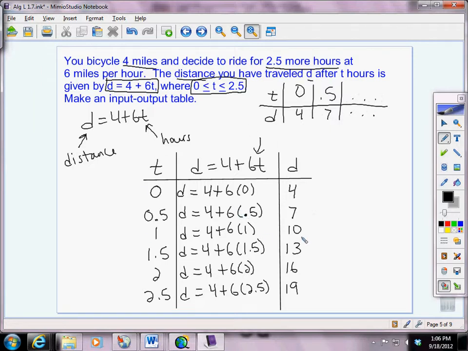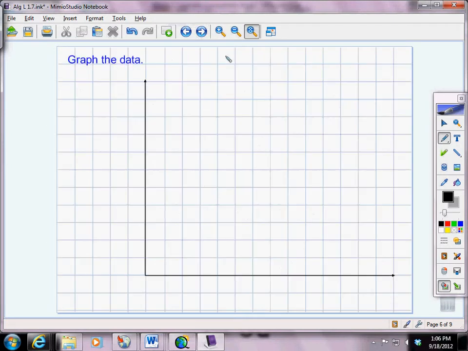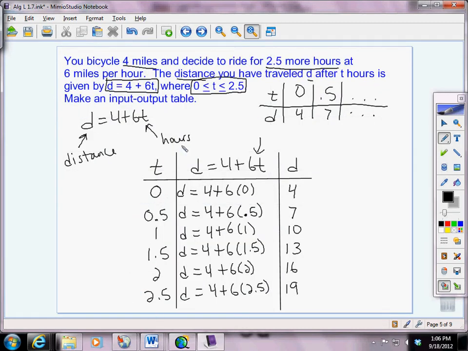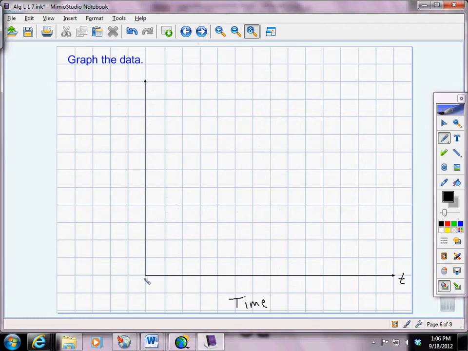So let's take the information here and let's graph. If we're going to graph the data, this is normally our x-axis, but I'm going to call it our t-axis because this is going to be our time. If you look at your chart, we're going from 0 to 2.5. So here's 0, maybe 0.5 here, 1, 1.5, 2, and this is 2.5. And obviously 3, and so on and so forth.